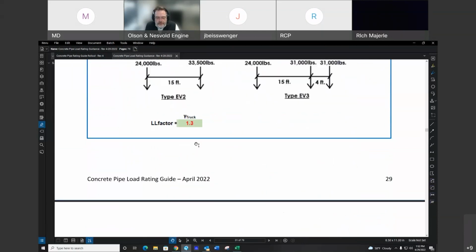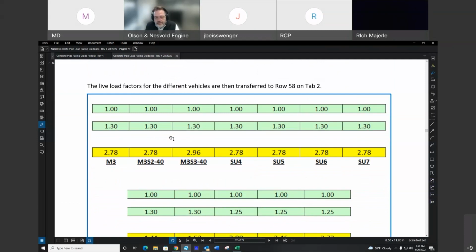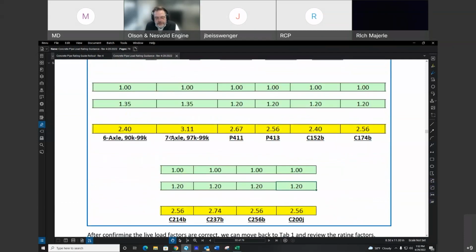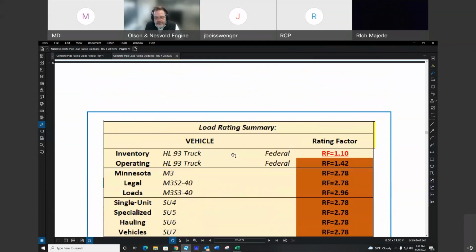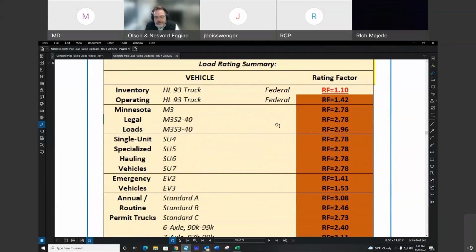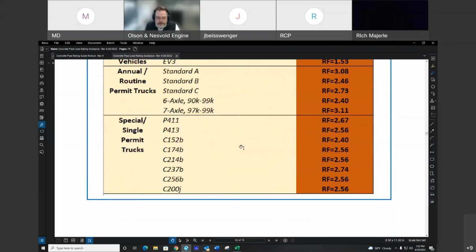We carry those load factors forward to row 58 on tab 2. And here's screenshots of what I populated there. Once I confirm those are correct, I can go back to tab 1, and then there's the rating factors for each of the vehicles. And that's what's involved.